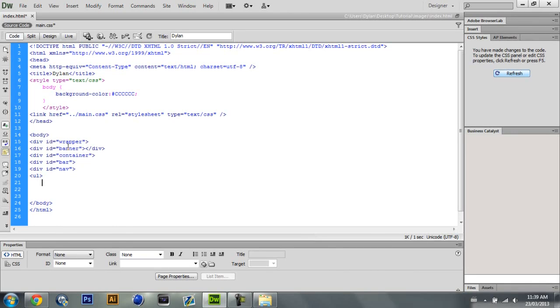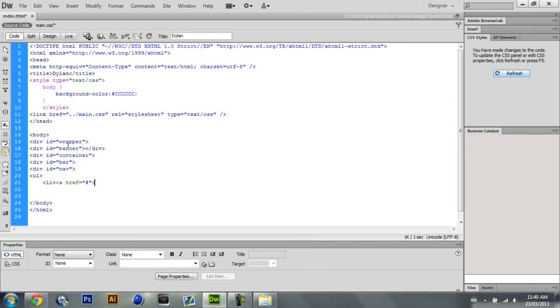And what I like to do is tab it and give it a nice look, I like to have my code organized. But then you want to put li, and then basically what you put in the li is an a, space, href, and then equals, and we're just gonna put a hashtag there for now. What that basically does is it's like a fake page, so when you click the link, nothing will happen, it'll just stay on the same page.